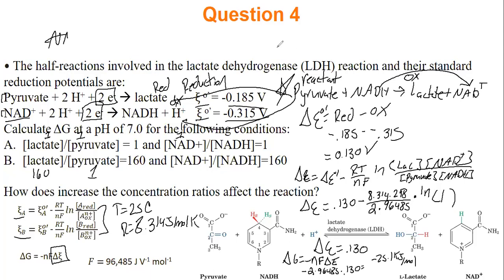How do I know lac and NAD go on top? Again, that's why I rewrote the actual equation that's happening, because when you do natural log, it's always products over reactants. So lactate and NAD plus are my products. Pyruvate and NADH are my reactants. Whenever doing any equation in chemistry, but especially the Nernst equation, write out the real reaction that's happening. That'll help guide you on what's being reduced and oxidized. And when you go to calculate delta E, it'll tell you what goes on top and what goes on bottom of the natural log.